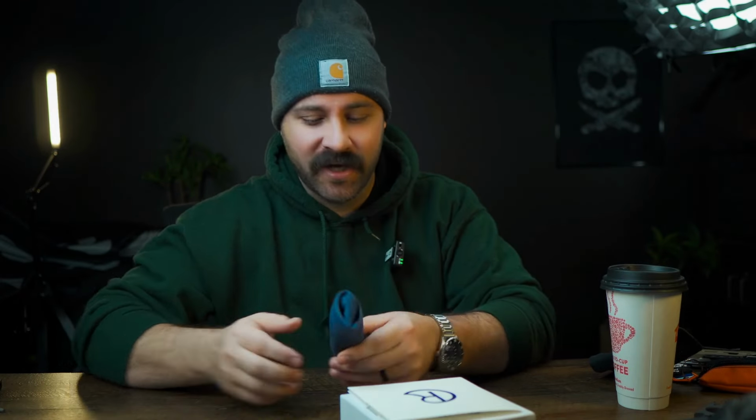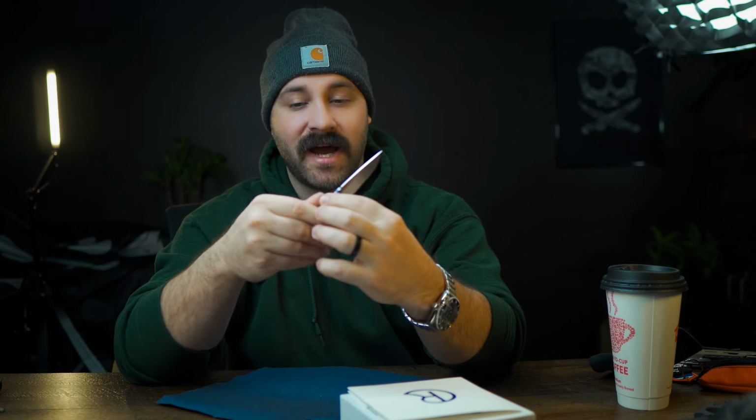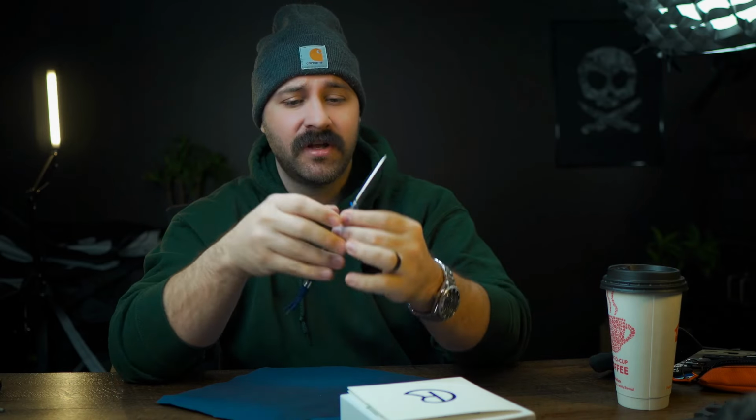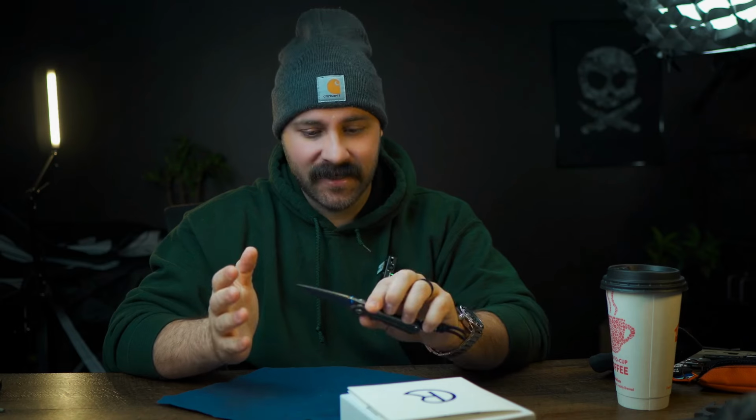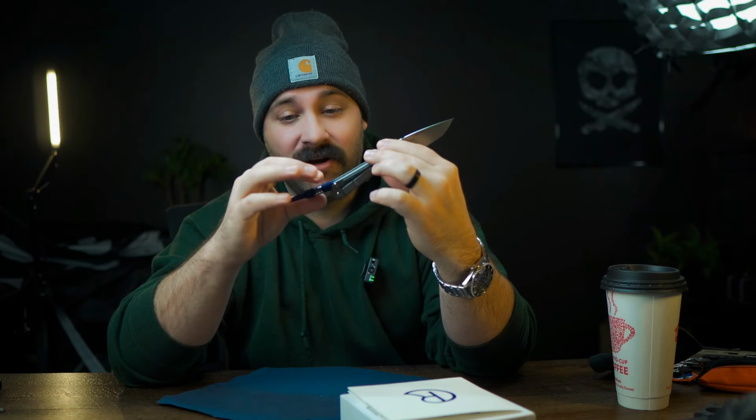I'm gonna be honest with you, that's the CRK, Chris Reeve. I gotta look at it again. I just absolutely love this knife. It's just so classy. I like it so much. I really, really want this knife. And the problem I'm having with it is I love blue. Blue is one of my favorite colors. But if you know me, you know that my EDC consists of a lot of grays, a lot of blacks. And I would feel bad, honestly, getting the exclusive one from House of Blades in that blue denim micarta, which is honestly very, very beautiful.